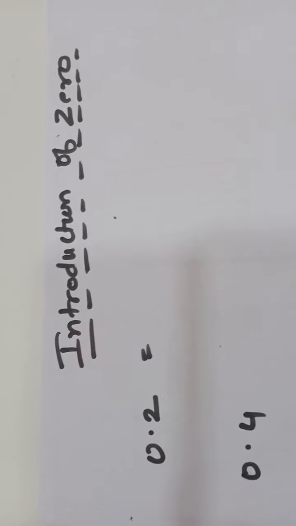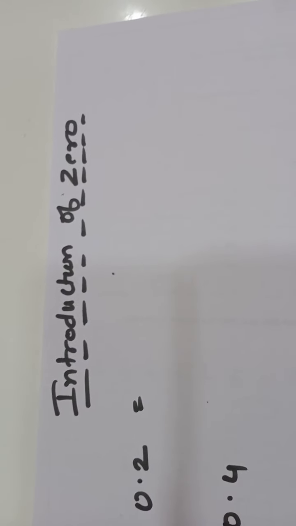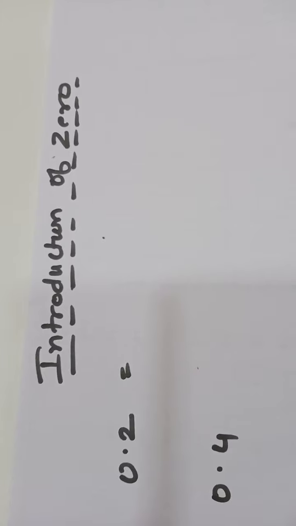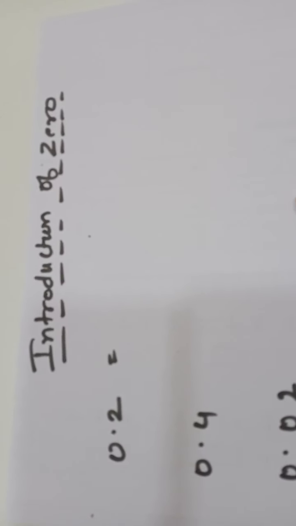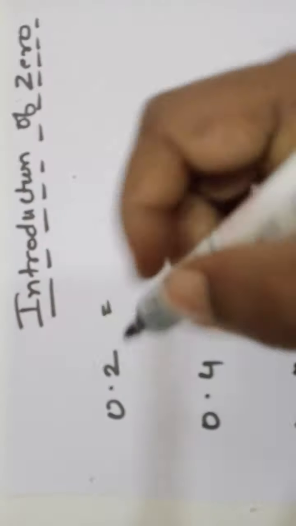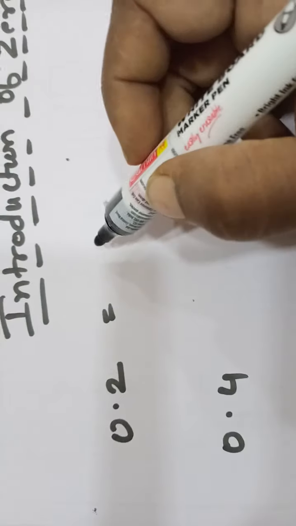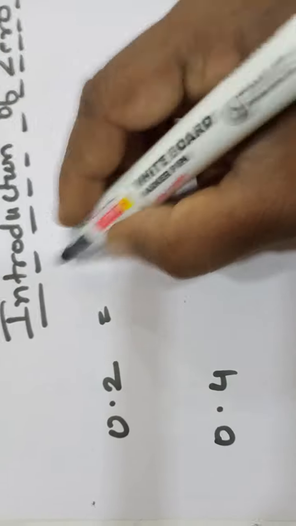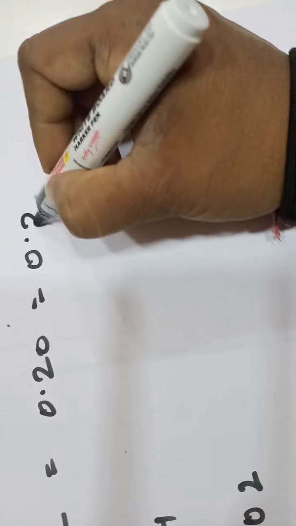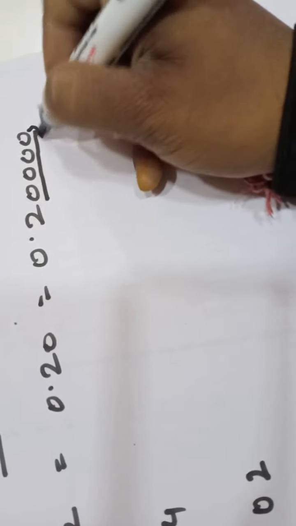Okay. Now, what is the value of 0 in decimals? How does it actually make a difference? Does 0 make any difference in decimals? So for example, we have 0.2 over here. Now I can say 0.2 is equal to 0.20 and that is also equal to 0.20000. So it actually doesn't make a difference if the 0 is on the right side, absolutely the right side.